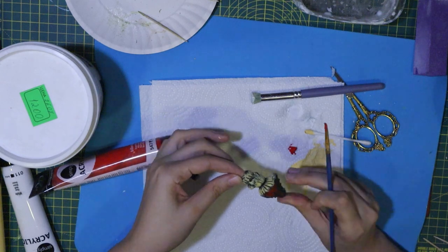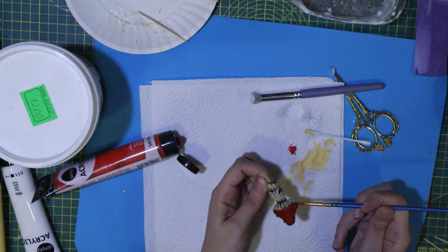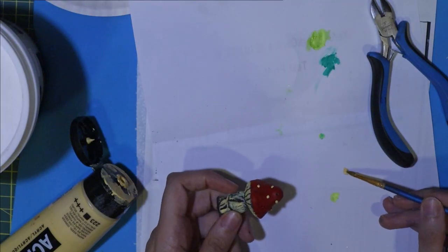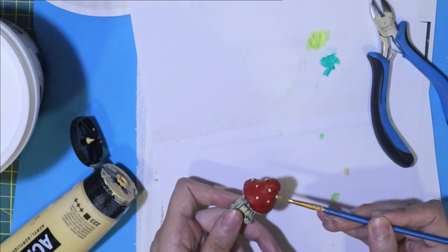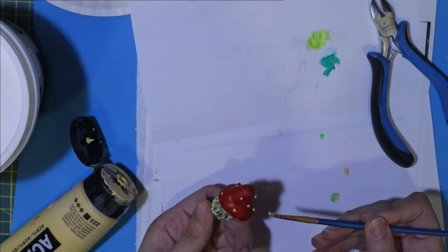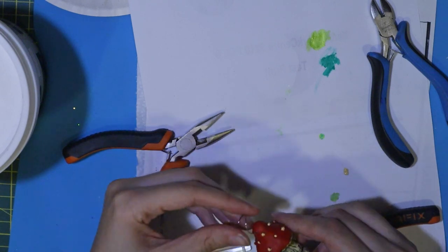I cover the cap in several layers of red. And finally, highlight the beads. I put the hanger of the crystal into the mushroom.